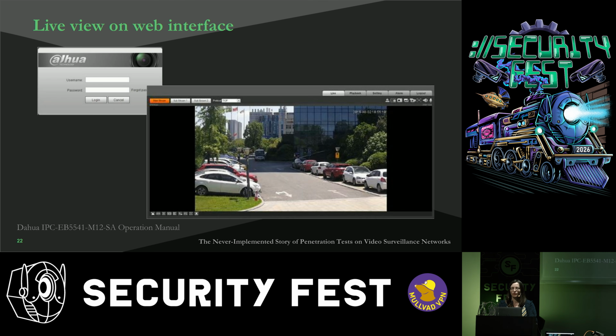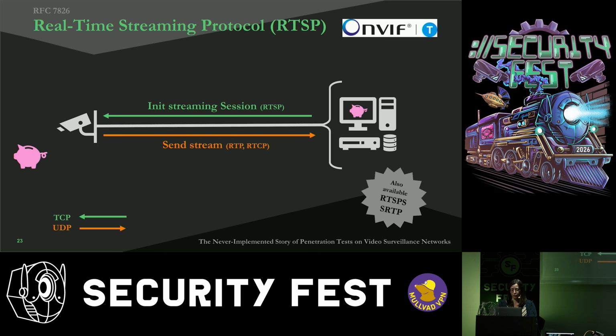OK, so this is for the management services, but we are mostly here to see the video itself. So we can view it usually from the web interface. There's usually a live view. But the main protocol that is used in ONVIF environments to transmit the video is the protocol RTSP, usually on port 554 TCP.